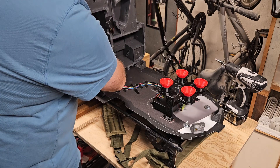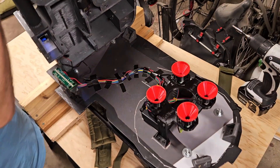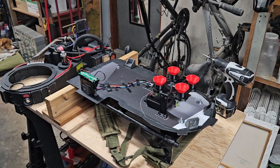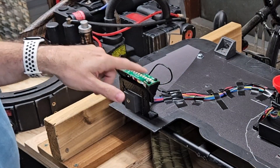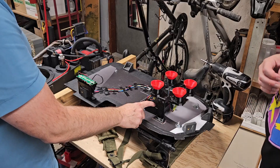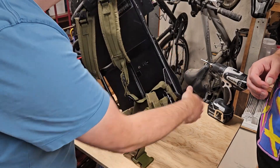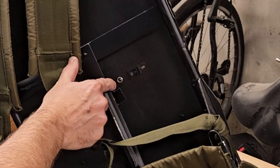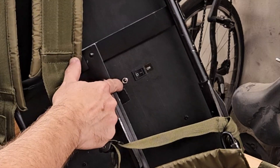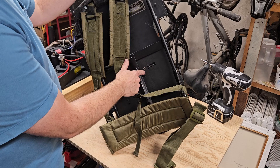One mod I did to make it not a standard '84 pack is I put in the Afterlife power switch, which makes it a little easier to turn on and off. There's the inside. We've got our power cell light bar, cyclotron lights, large battery pack, which I've wired up. There's a master power switch and a plugging outlet, so I don't have to take the battery out or anything apart to charge it — I can just plug it right in.